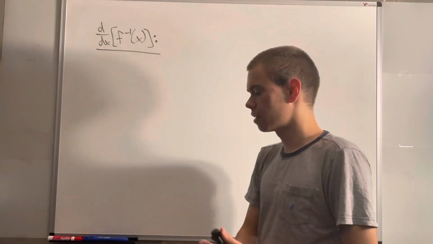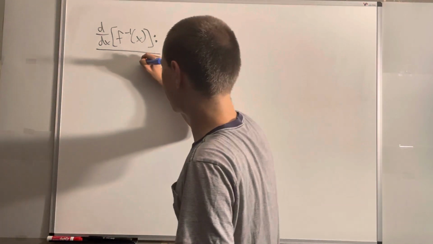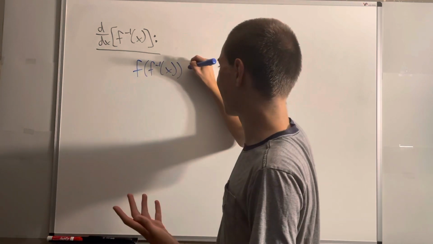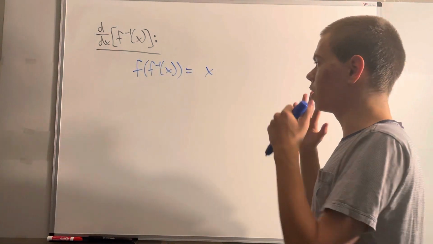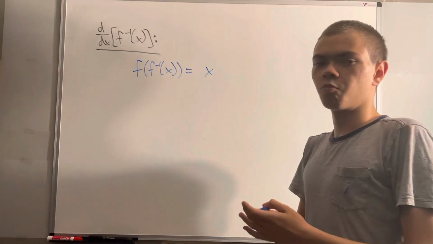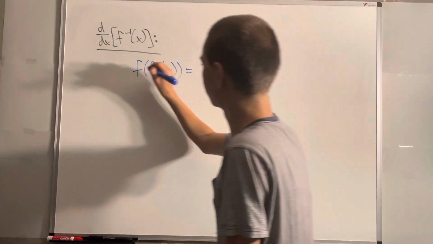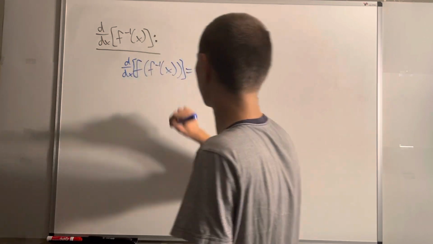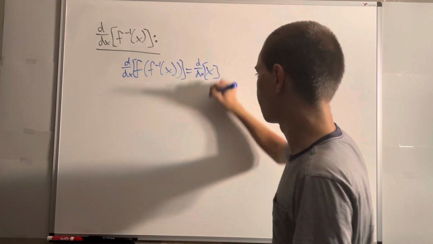f(x). And if you recall, we know that f(f⁻¹(x)) is actually equal to x. And so we could use this idea to help us find the derivative of f⁻¹(x). And so what we could do is we could take the derivative of both sides. And so when we do that, we'll basically take the derivative of the left side, and that's equal to the derivative of the right side.